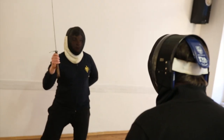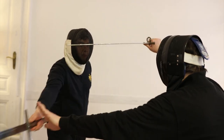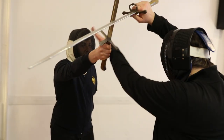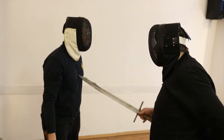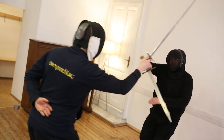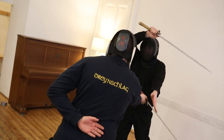Even though it looks quite simple, there are some things to watch out for. One major point: pay attention that the vector of your force whilst your slap goes nearly horizontal to your left side. There is a common mistake you should avoid - don't slap downwards. This might work but more often will lead to an epic fail. Always keep in mind: never underestimate your enemy. Slapping his hand down or even inside gives him the impulse for a counter.